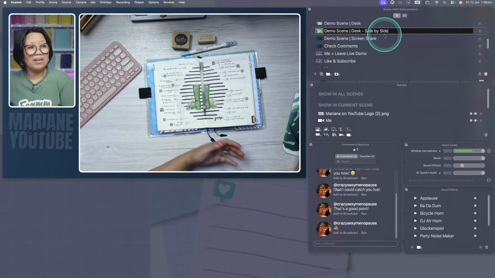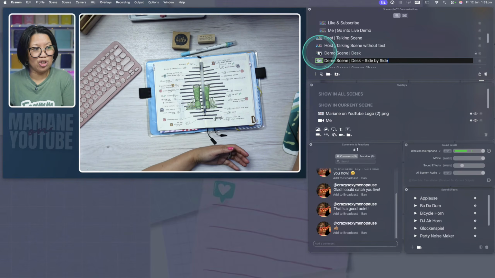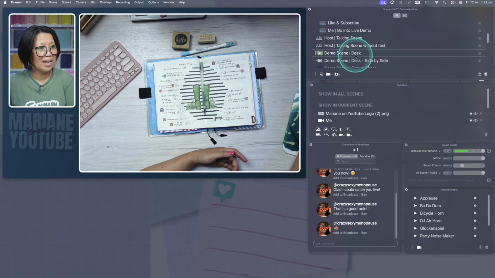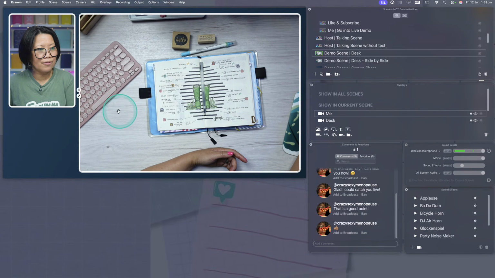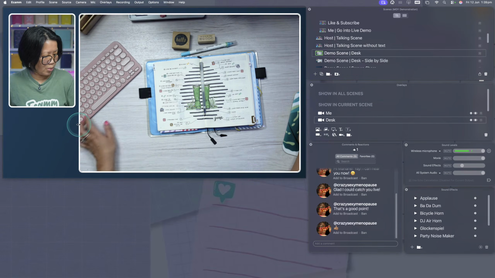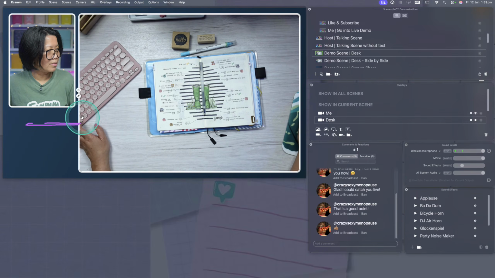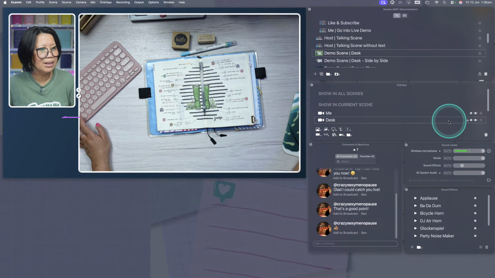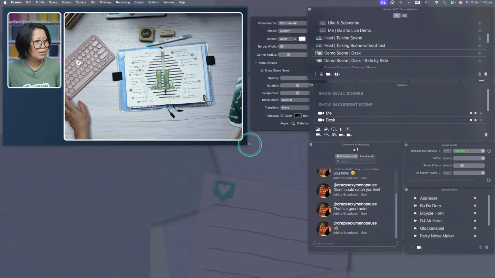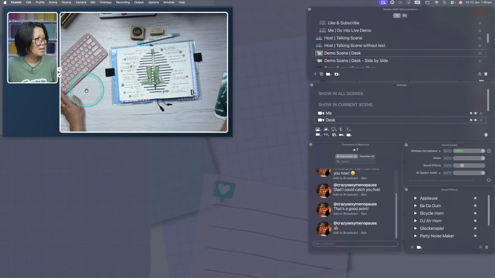Because what might happen is maybe you want to do different shows where you don't want to have a circle. I'll take this off, and then let's make this one go back to the edge. Why isn't it going? Oh, because I think I have it not as a custom. Yeah, it's custom.